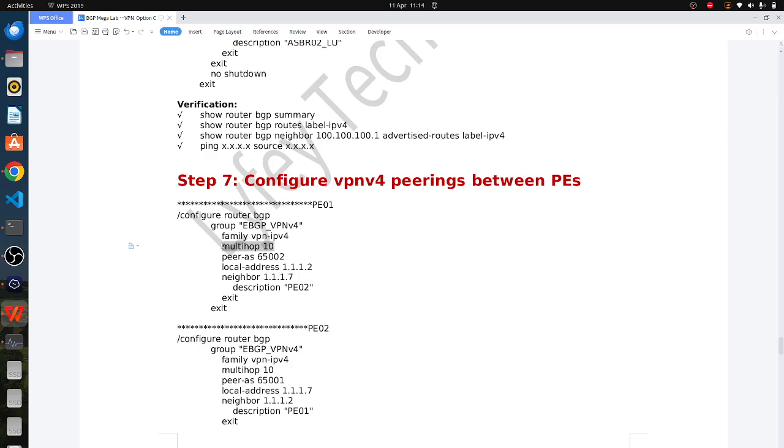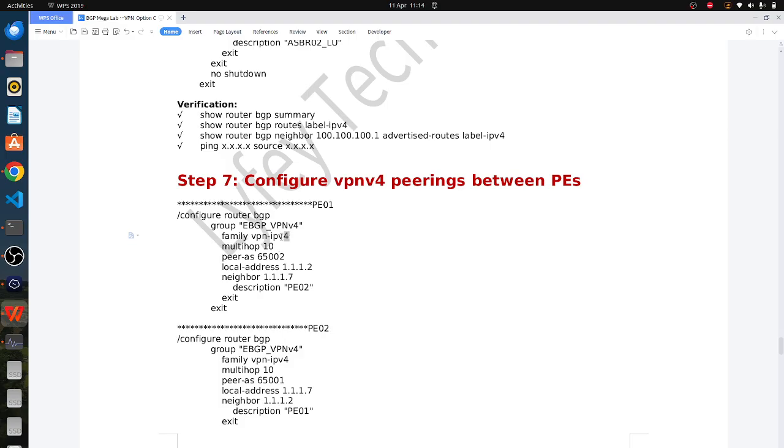Remember the TTL value. So we need to increase the number of hops depending on the number of connections that you have in the network. You can set it to 2, you can set it to 5, depending on the network that you are managing. But without this command, the BGP session will not be established. So you need to ensure that you have the multi-hop command configured.